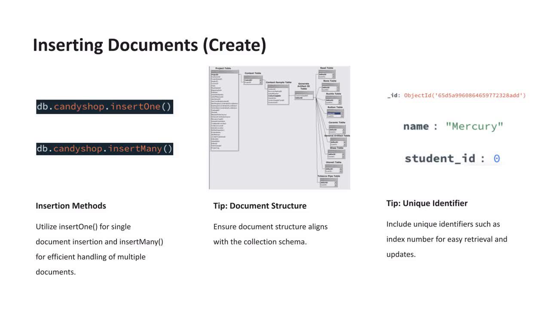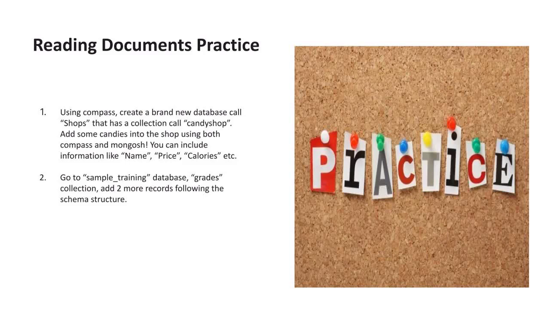In some cases, you might have specific requirements for your unique identifiers. In those situations, you can create a custom generator to craft your own unique _id values. No matter which approach you choose, including a unique identifier field is essential for easily referencing and retrieving specific documents within your MongoDB collection. It's time for some practice.